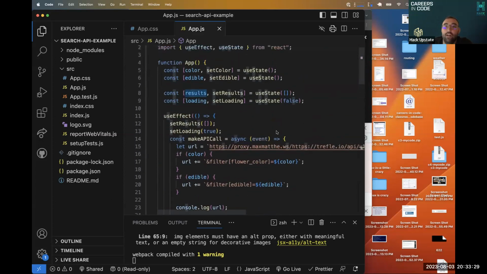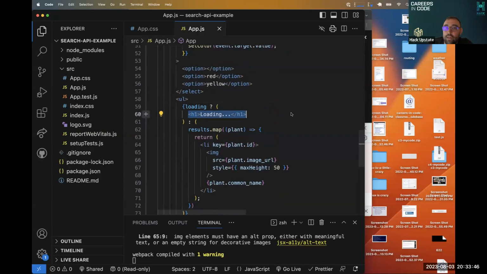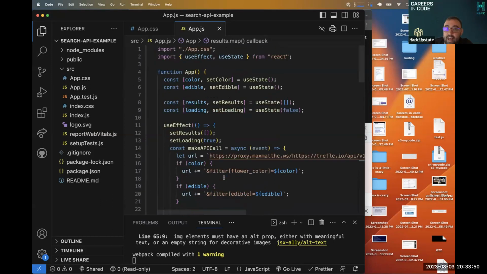So even though there's nothing in it, the map knows how to run, but there's nothing in it to map over. Then once we do this loading, it's going to say, well, something's loading in, so I'm not even going to bother mapping over it. Because of that, you can now take these out and it won't cause any issues because the loading is going to supersede the mapping over of everything.